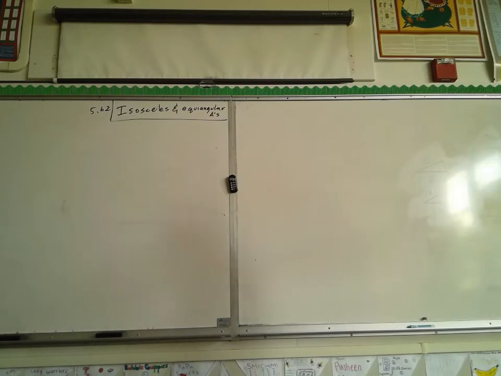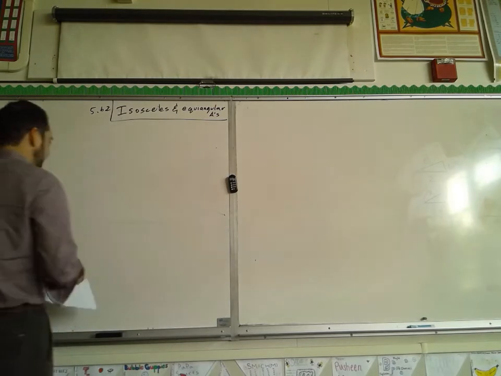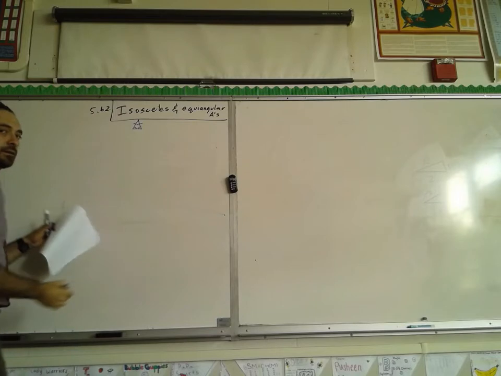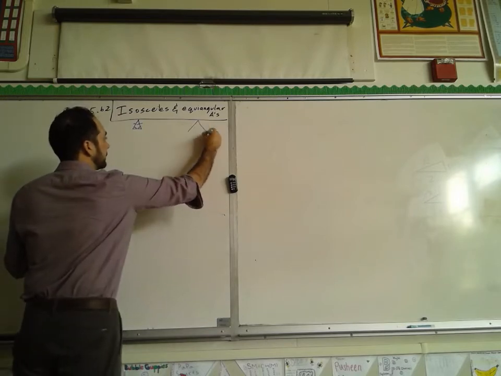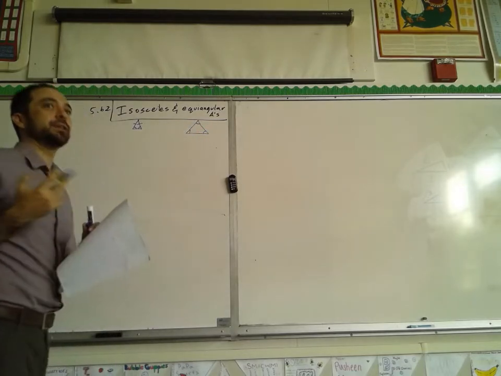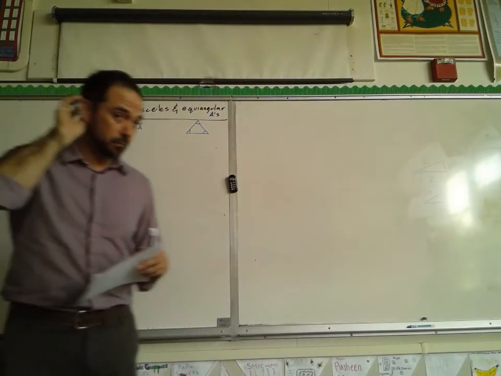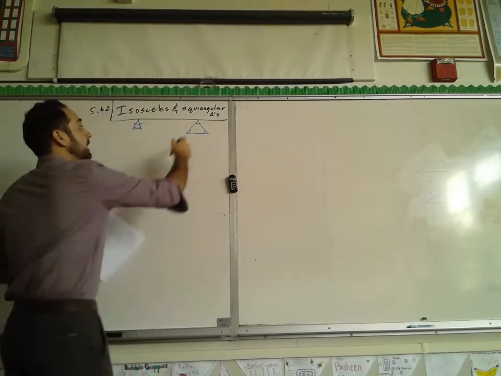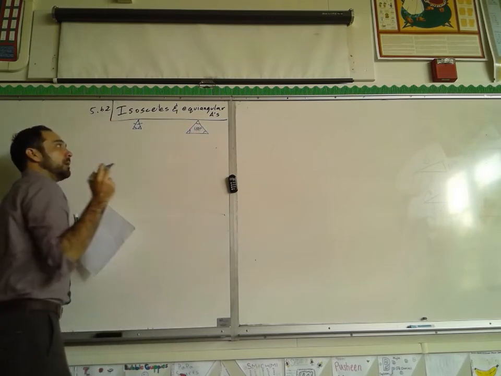All right, we're back. So we were just talking about isosceles triangles. Isosceles have two sides that are congruent and two base angles that are congruent. Equiangular is just saying that all of the angles are the same. So again, just think to yourself, what do all the angles of a triangle add up to? They all add up to 180, right? So all the angles add up to 180. So if we have three angles that are congruent, that are the same, what do you think each angle adds up to?